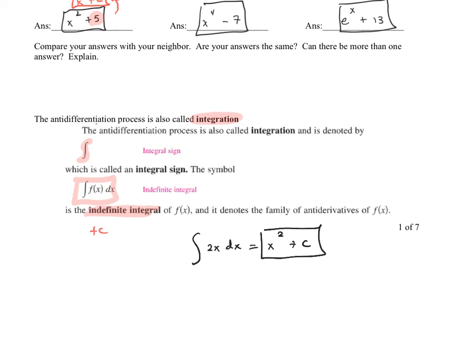The beautiful thing about this is the entire semester we have not been able to check our answers unless we use other technology. Now we can finally check our answers. How do we check our answers? Well, the idea is we want to differentiate our answer. So if I take the derivative with respect to x of x squared plus any constant, I would get 2x, and then the derivative of the constant is 0. And the key here, what I'm looking for, is when I take the derivative, do I get the original function that was in the problem? As long as those two things match, I know I have the proper answer. So we can finally check our answers in this calculus course.